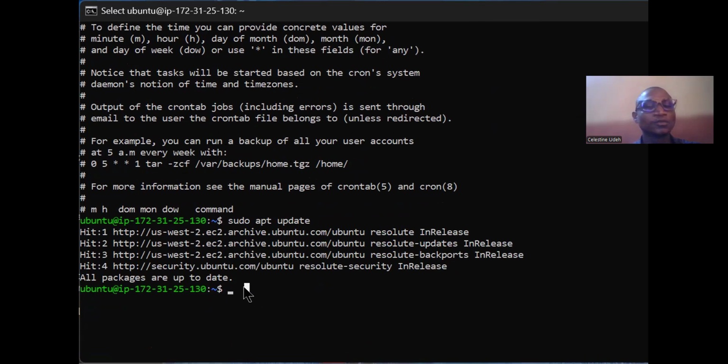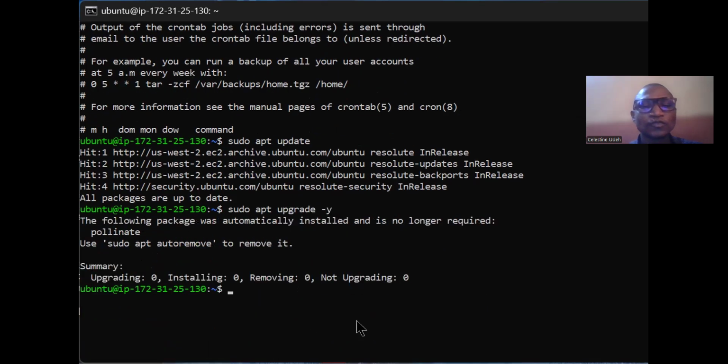Now, let me see if there's any new upgrade. I'll say sudo apt upgrade. So it says summary, upgrading 0, installing 0, removing 0, not upgrading 0, meaning that everything has been upgraded.